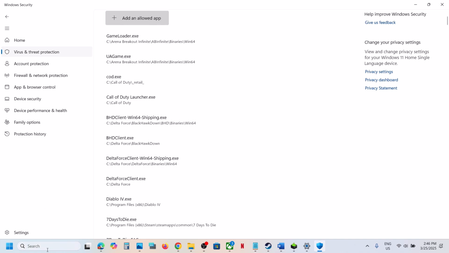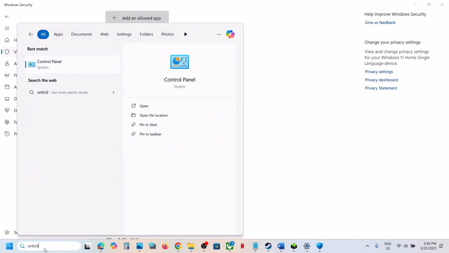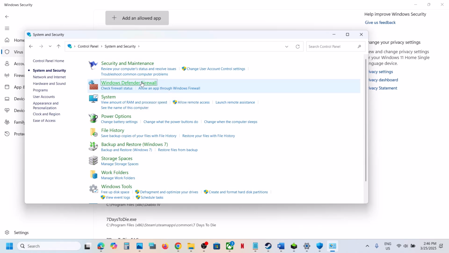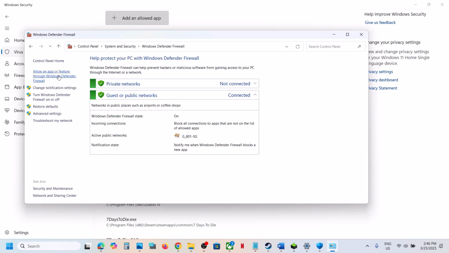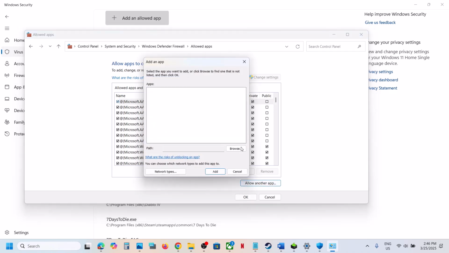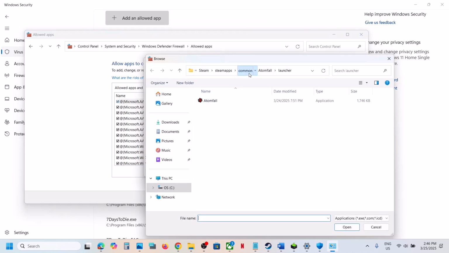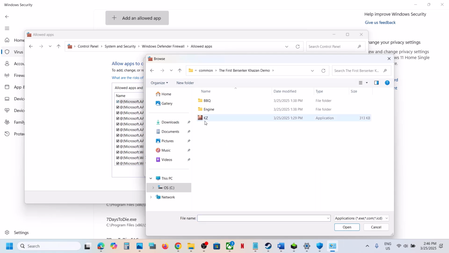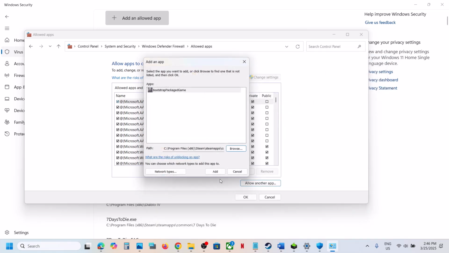Once the game is added, now type in control panel in Windows search box, go to control panel, system and security, Windows Defender Firewall. Click on allow an app or feature through Windows Defender Firewall. Change settings, allow another app, click on browse and again go to the game installation folder and then open the game folder. Select the exe file, click on open, click on add.